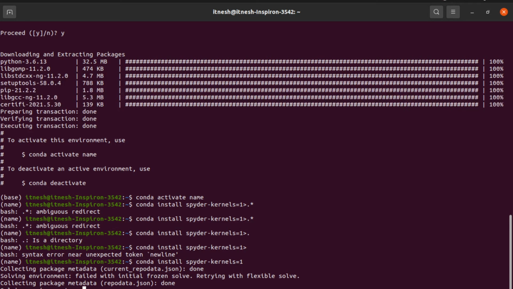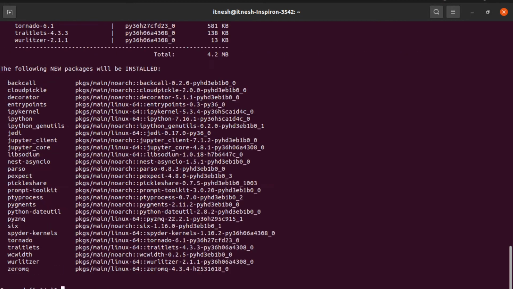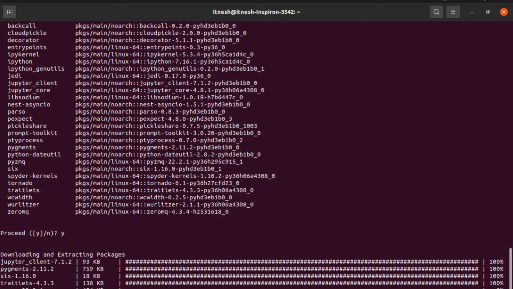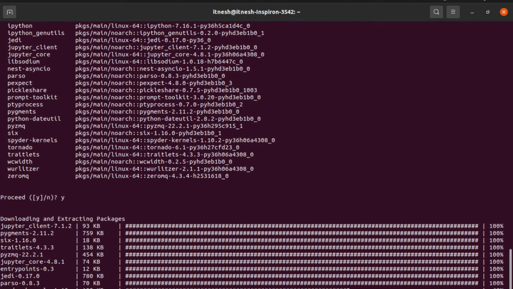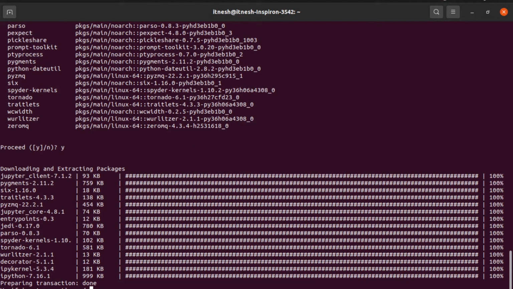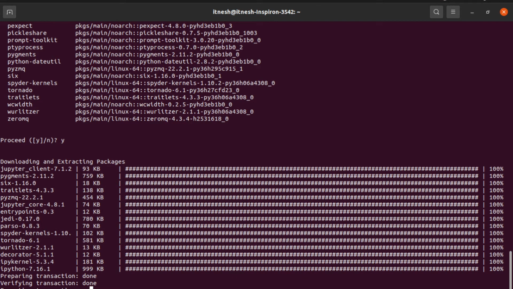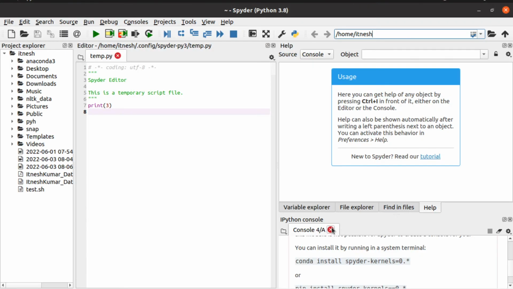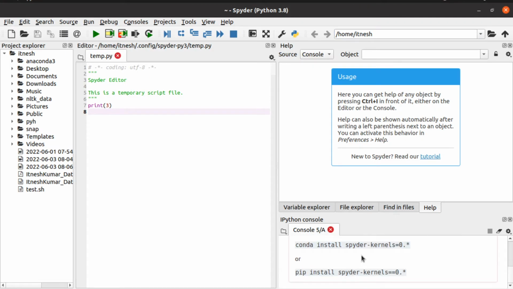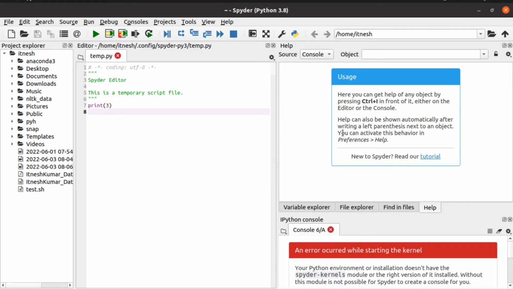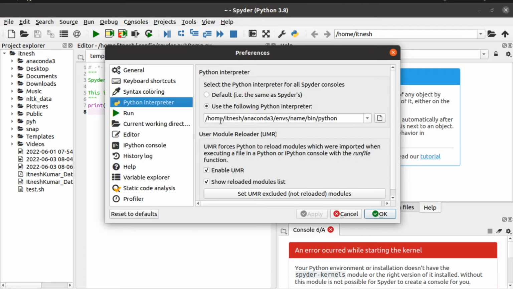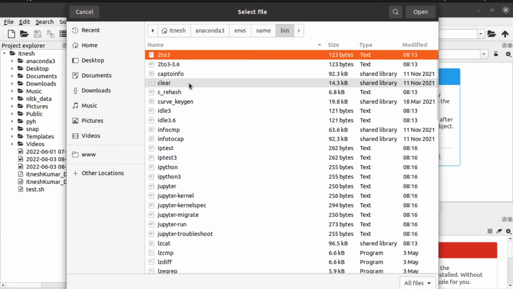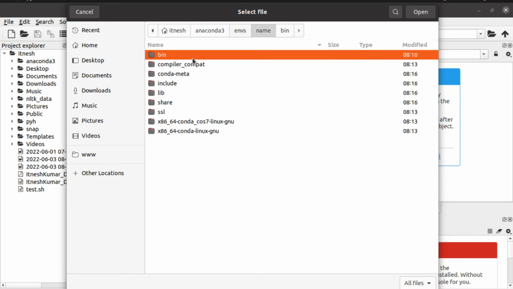Otherwise we also have a second command to install from the conda-forge channel, and most updated and outdated packages are always there on conda-forge. But first of all, for easy understanding, we usually try conda. So let's see, we have installed our kernel and it is again not working. Let's refresh it. Maybe it is facing some problem.